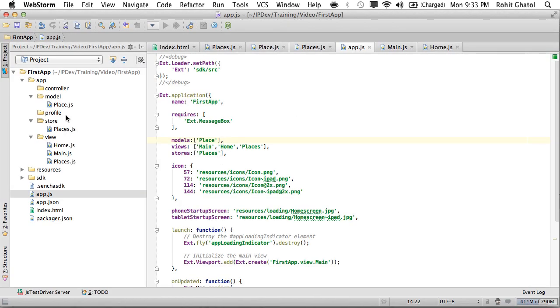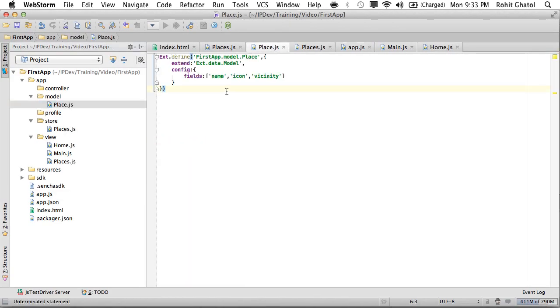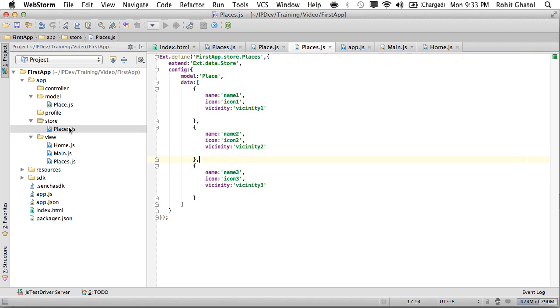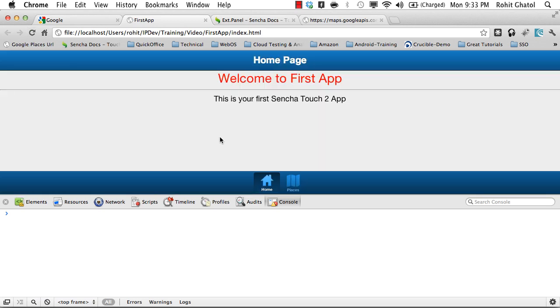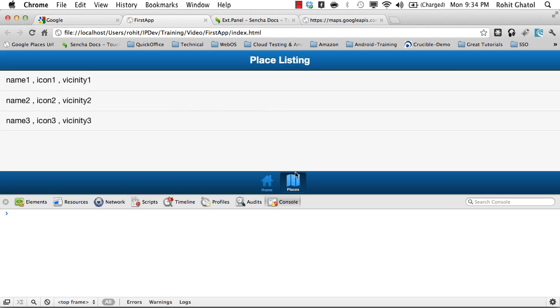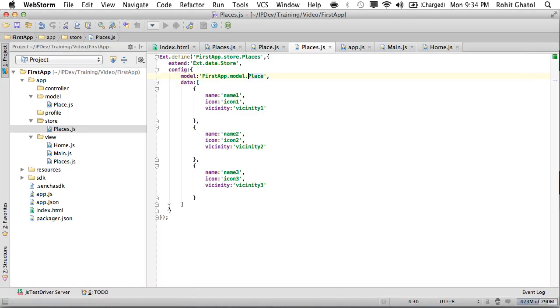So again we are getting an error. I'll just give the full path over here. Let's see if that solves the problem. That does solve the problem. The reason I'm walking you through all these problems is to show how to debug things. So if you see, whatever information I give in that particular thing is displayed over here. That is what the itemTpl is.